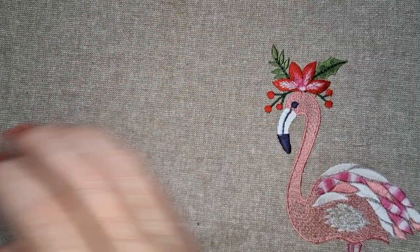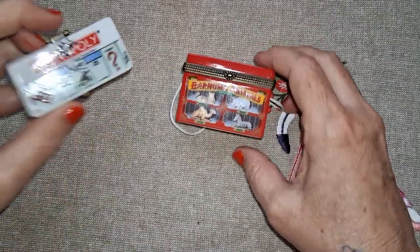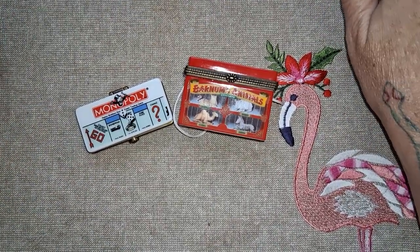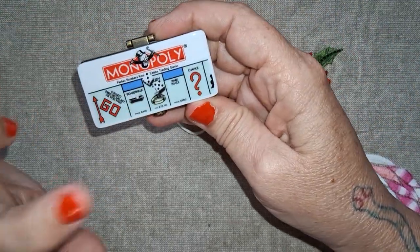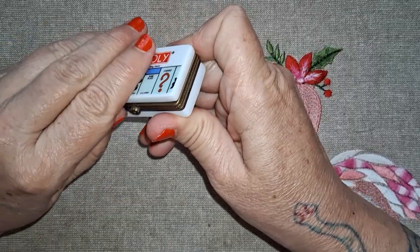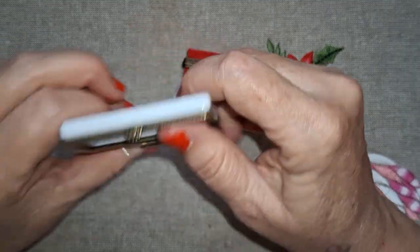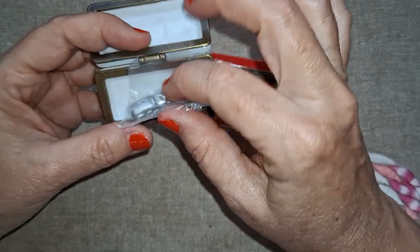And then, have you guys seen these trinket boxes? I've always wanted some of these. There was this girl that I used to watch, and she had a huge collection of these. She would make little TikToks where she would open them to show you what the trinket was inside. And I thought, man, if I ever come across those, I'm going to get them. And I came across 2. A Monopoly one. And it has the car. And the car is still in the package.